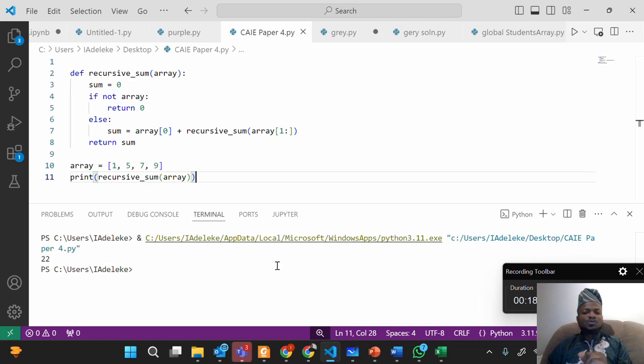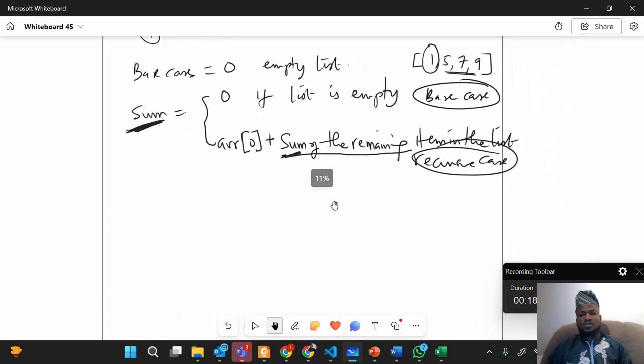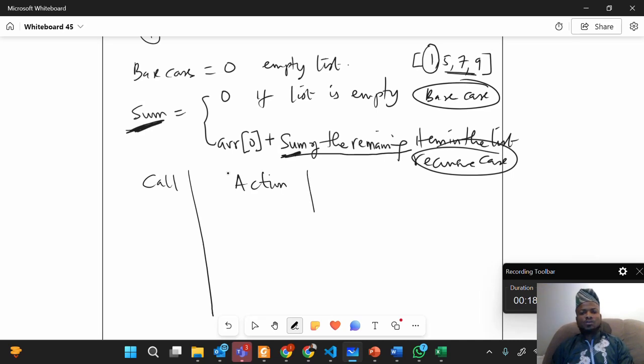So how does this work? Let's try and analyze our code. What actually happened? Let's draw the trace table to understand how it worked. The first thing to write is the call, that is the calling of the function, then the action it took, then the return.